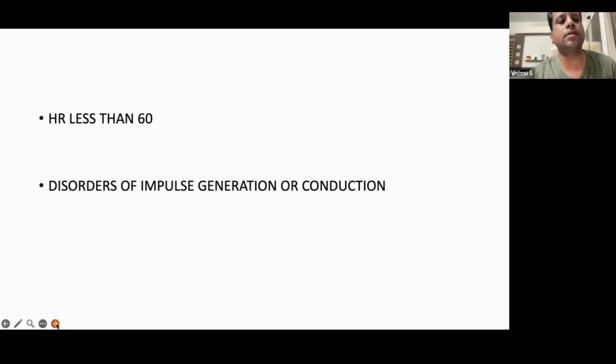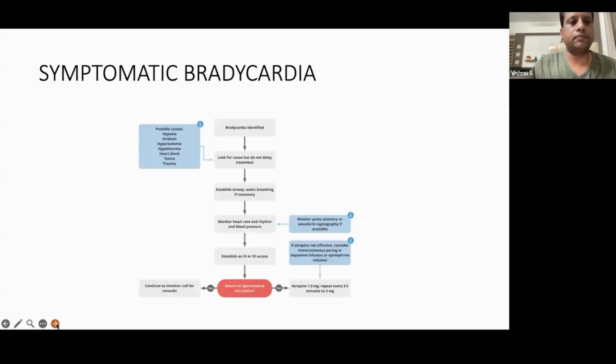If it is in a pathological state, it can be due to disorders of impulse generation from the SA node, or its conduction down the line from the SA node to the AV node, to the His bundle, bundle branches and Purkinje system. And as you all know, for a patient with bradycardia whose heart rate is 40 or 50, you want to assess whether he is really in trouble due to that low heart rate. Only then does the next step of management come.